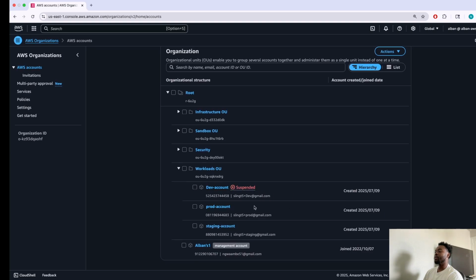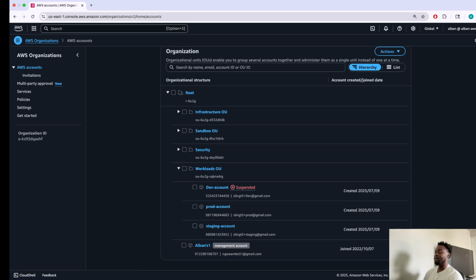But here we would have a prod account and a staging account. These are your business critical accounts. The SCPs here will allow all core services needed for running your workloads, such as EC2, Lambda, RDS, but we still block billing, support, and root actions, just to keep things secure and tamper-proof. So yeah, and especially your prod account, this is where you want the most care. You want to follow least privilege the most here.